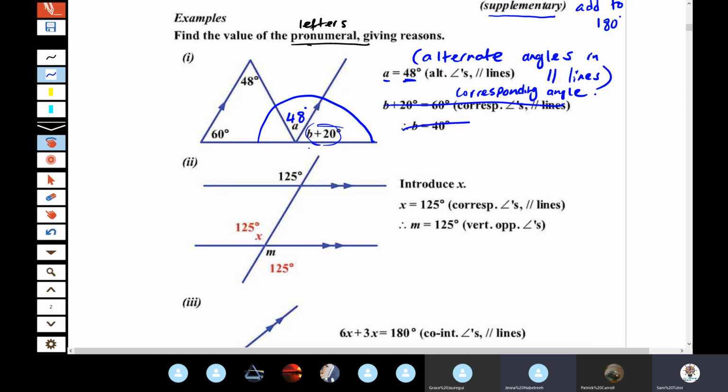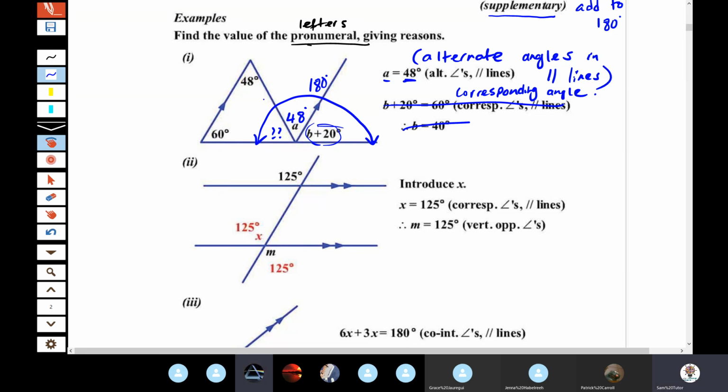So that's a straight line, right? I've done it really large, but that's the straight line you're talking about? Yeah. So that straight line there adds up to 180 degrees. I agree. You have 48, but you don't have this angle. Okay. Which isn't a problem. How do we solve that problem?